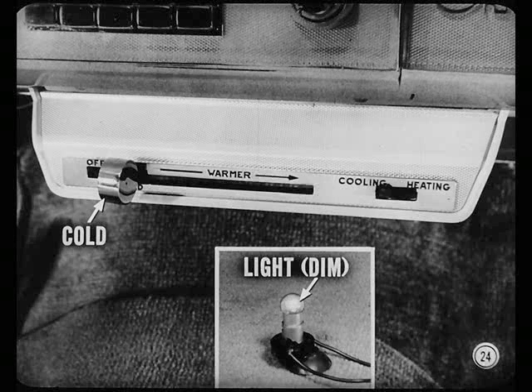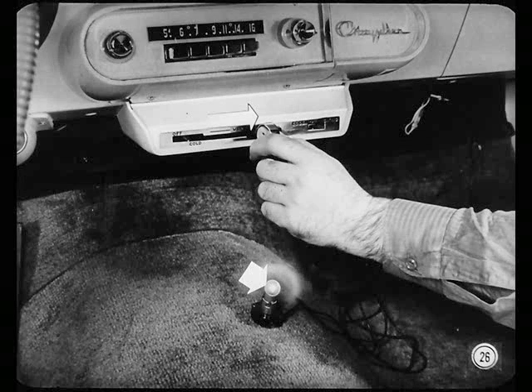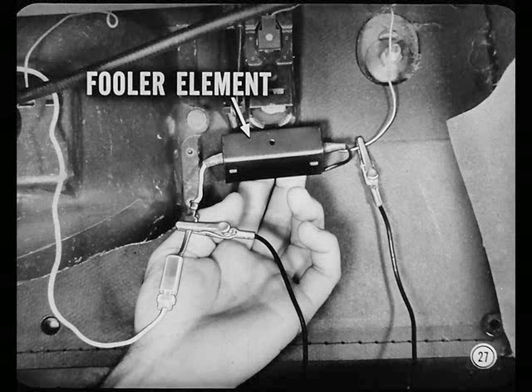Then move the temperature control to cold. The compressor clutch should engage. The recirculating door should remain open, and you'll notice the test light glowing dimly because not much current flows to the fuller element. Be sure the water flow valve lever stays in the fully closed position against the stop and with its return spring loose. Now slowly move the temperature control lever from cold to the warmest position and watch the test light. The light should burn gradually brighter. The recirculating door should close and the clutch remain engaged. Now put your finger on the fuller element to feel if it's getting hot. Feel the capillary around the element, Carl, not just the cover.